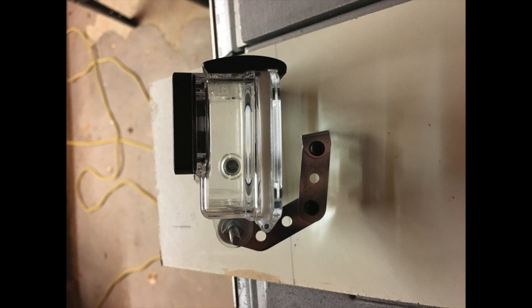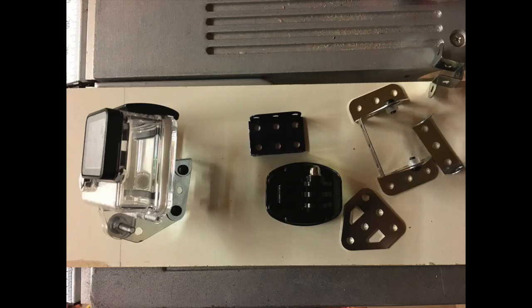Just a few bits of Meccano to hold the GoPro waterproof case, and that will be simply screwed in the white cardboard. It's not quite cardboard, it's very solid. Not quite wood plank, but almost. Just a bunch of Meccano parts, but the left part is really what I've kept finally, and it worked.